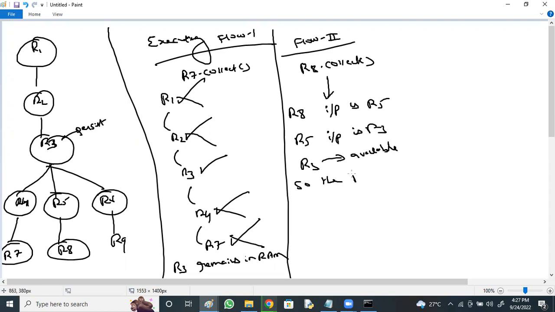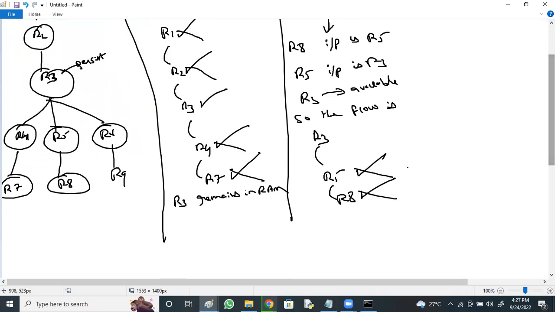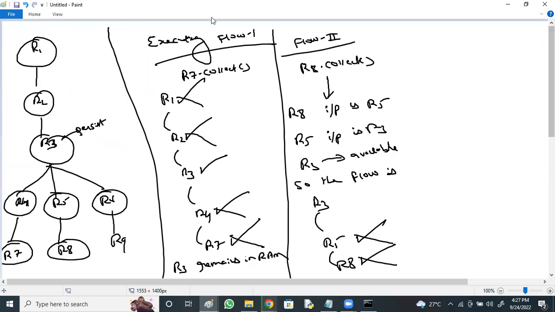So the flow is from R3 to R5 to R8. Small flow, right? When R8 is ready, R5 gets removed. Now R3 remains. When the total execution is finished, R3 remains in the RAM, right? Yes.